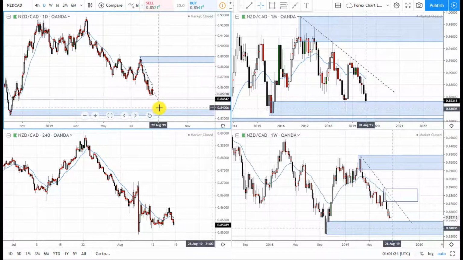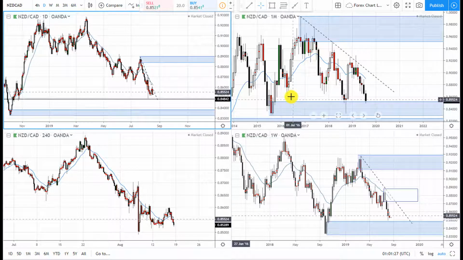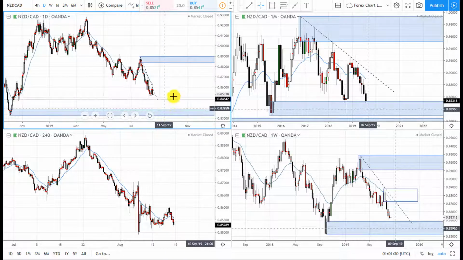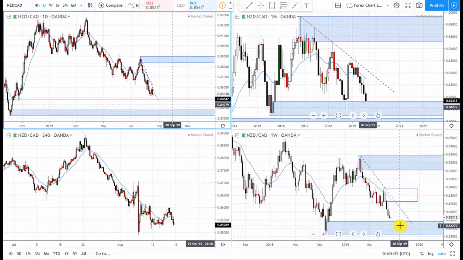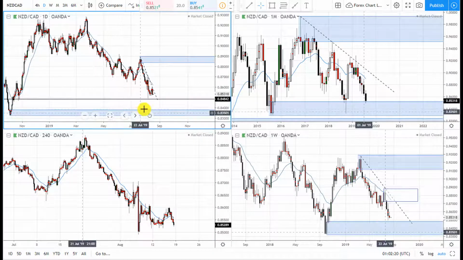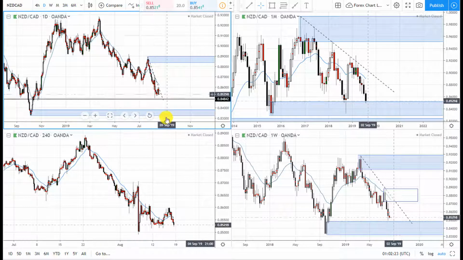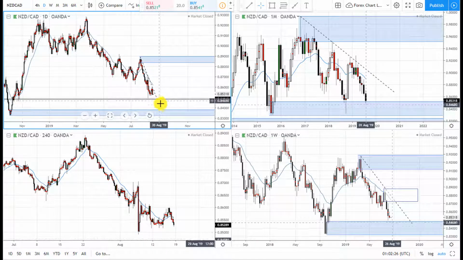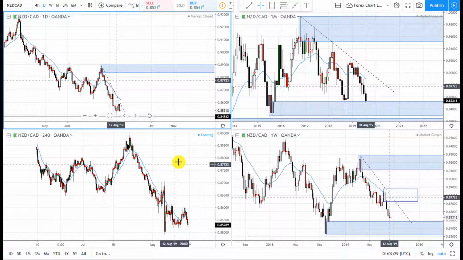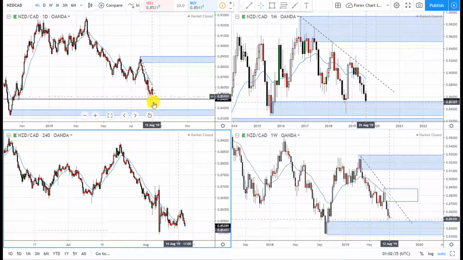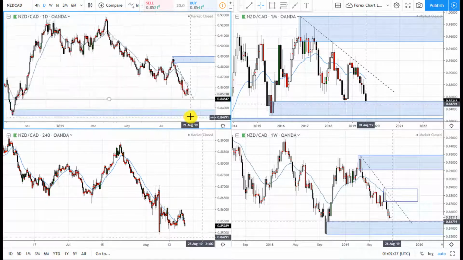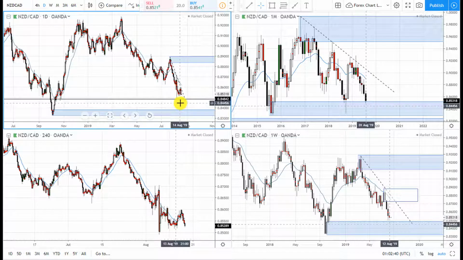If you're trading the monthly, weekly, or daily, you will want to wait until it gets down here before you buy. If you're trading higher time frames, you can use these larger zones, but just make sure that you know what they are, and they are exactly larger zones. So you want to wait until price gets down here before you trade it. But just know that you don't want to short anymore right here, because price has already reached a higher area of demand.